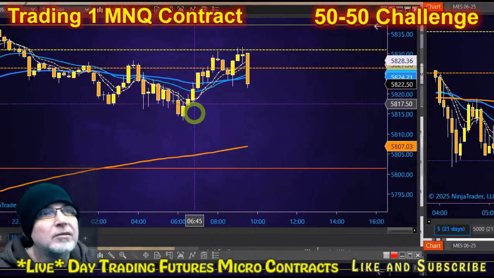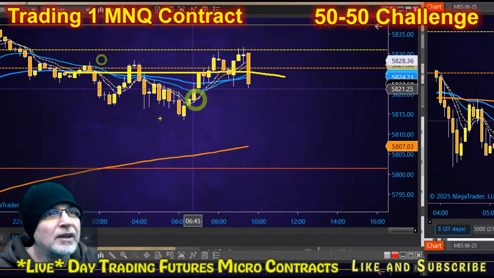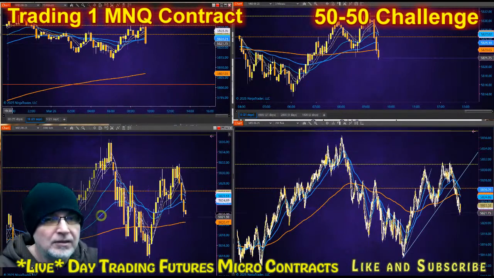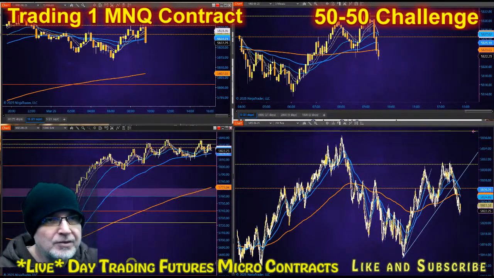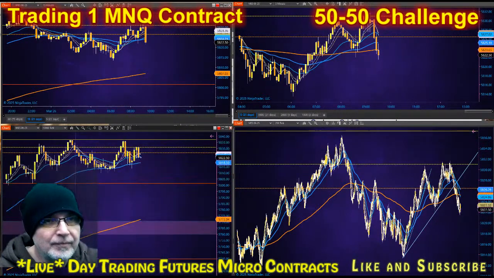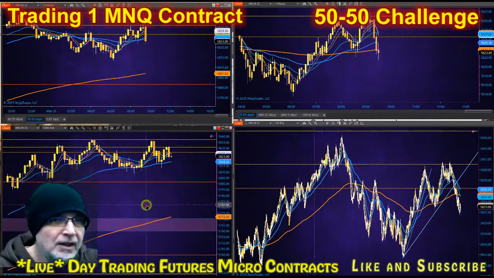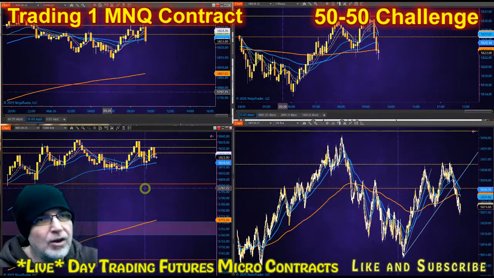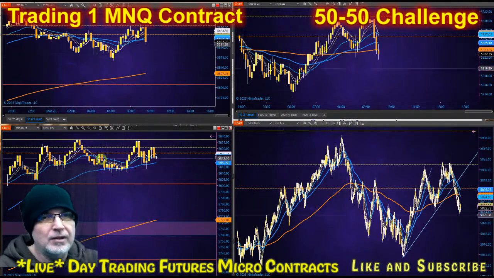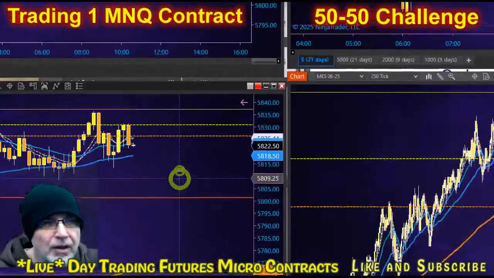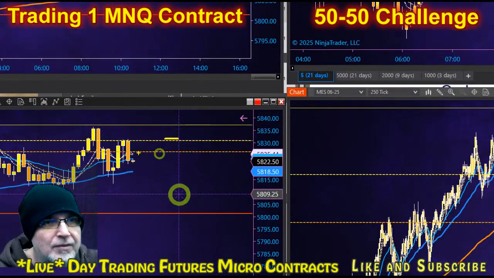15-minute chart. Sideways, really. Up, down, up, down. So the 10,000 tick chart is ranging out. It's range, up, down, up, down. It looks like it could drop. It looks like it could go up. It's right in the areas of all those important lines. Close of yesterday, high of yesterday, open of the day.